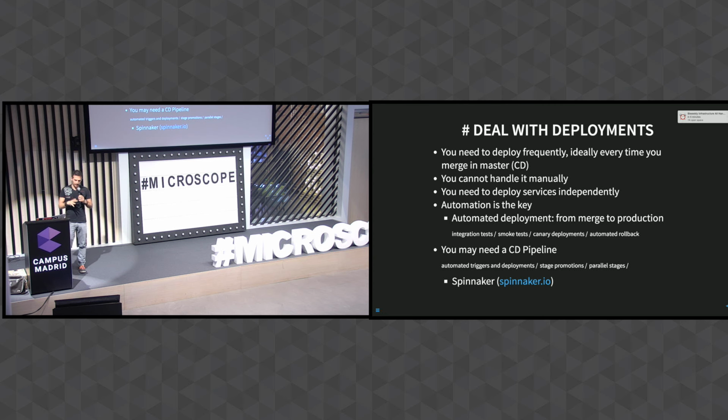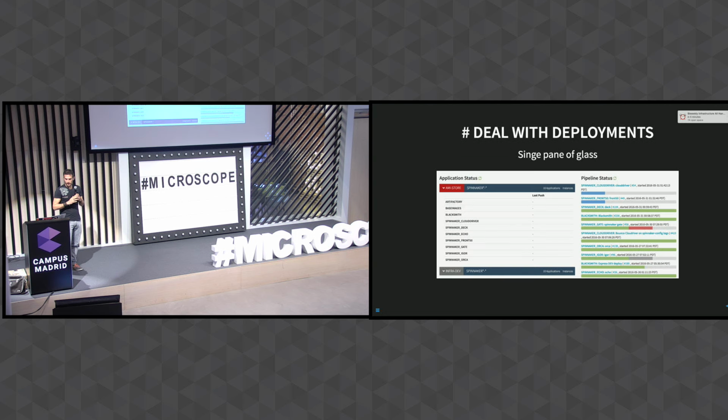We are doing it. We started moving to pipelines. We joined the Spinnaker project. It's from Netflix, basically, and from Google also. It's a full pipeline solution. It's based on microservices. We are contributing to it, and we are finding a lot of advantages using it. This is just a snapshot from yesterday, and this is the dashboard of Spinnaker. These are all the microservices that compose the Spinnaker ecosystem, and this is an overview of the pipelines. While I was taking the snapshot, we had just two pipelines running, Clouddriver and Front50, deploying Spinnaker. This is Spinnaker deploying its own microservices. It's like an inception. It's mind-blowing, but it works.